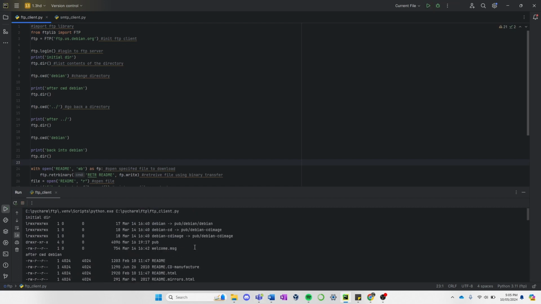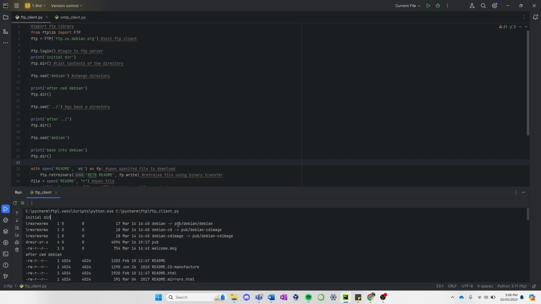All right, so that might have looked like I just went into the Matrix and hacked into the mainframe with all this scrolling text and all these random L's, X's, M's, and R's, W's, and R's. But I'll just quickly explain the output. So what we do with ftp.dir, it just stands for directory, and it lists the contents of the current directory with the different and respective file permissions and sizes.